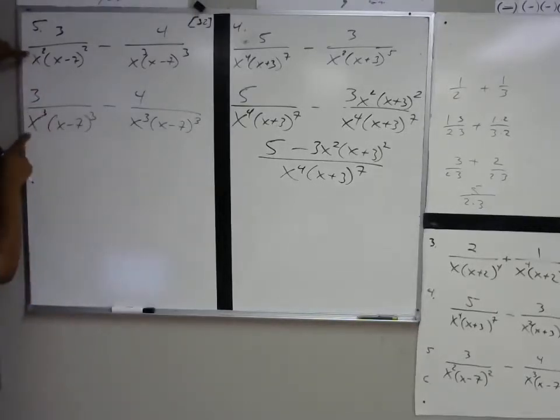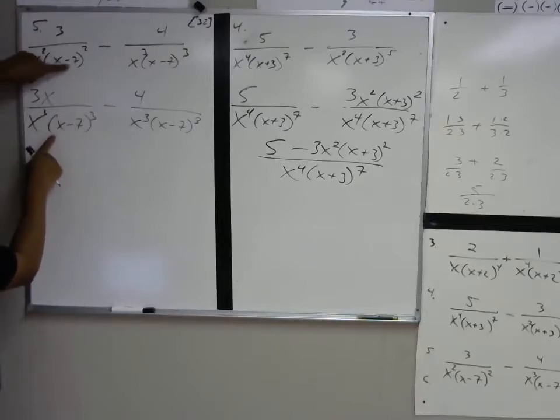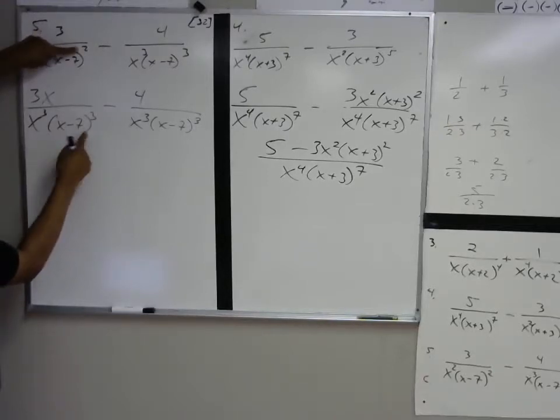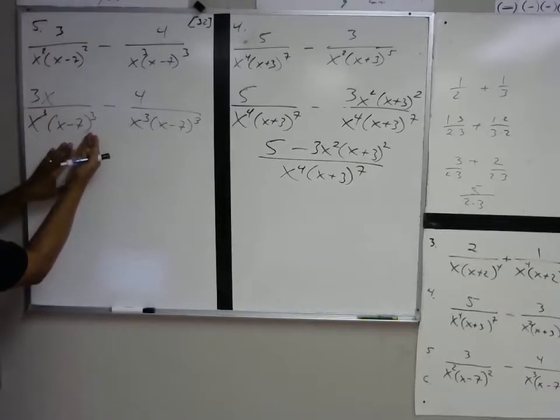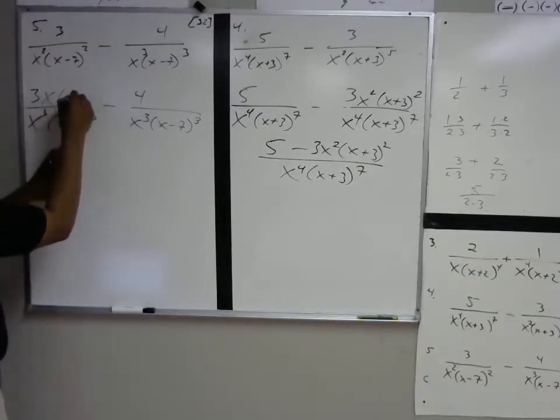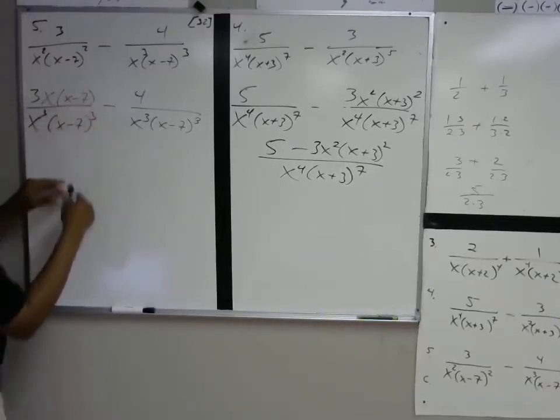I have 2 x's here, but I got 3 there. So obviously I added 1 x here. So let's add 1 x here as well. The x minus 7, I got 2 of them there and 3 of them there. So obviously I added 1 more here to get 3. So let's add the x minus 7 here and 1 more there.